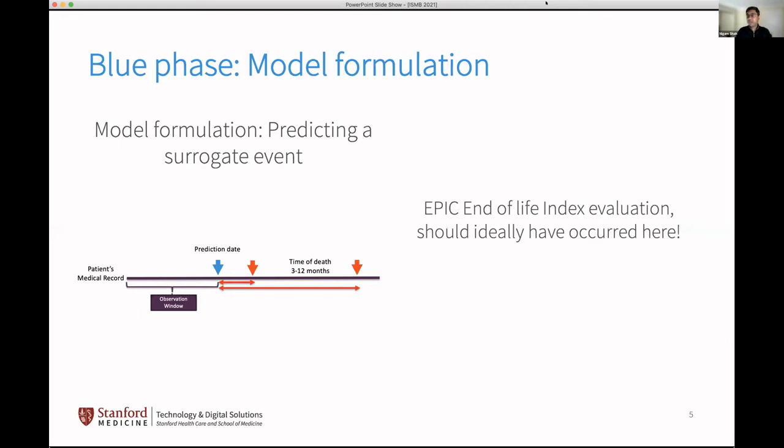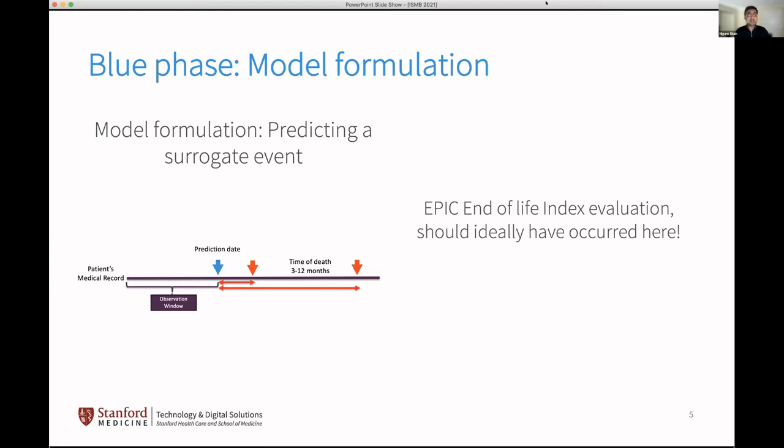Now, with the caveat that not every death can be predicted. Accidents are notoriously difficult to predict, if not impossible. And not every person who is involved in that situation is a good candidate. So there's a little bit of caveat there. But it gives us a good way to get labels really fast.